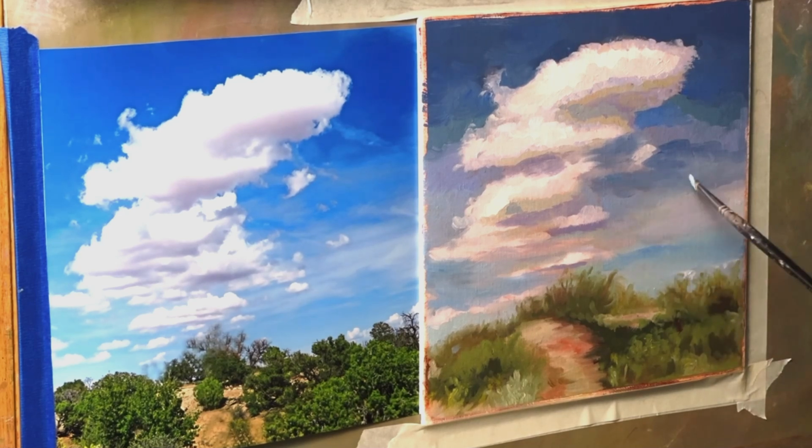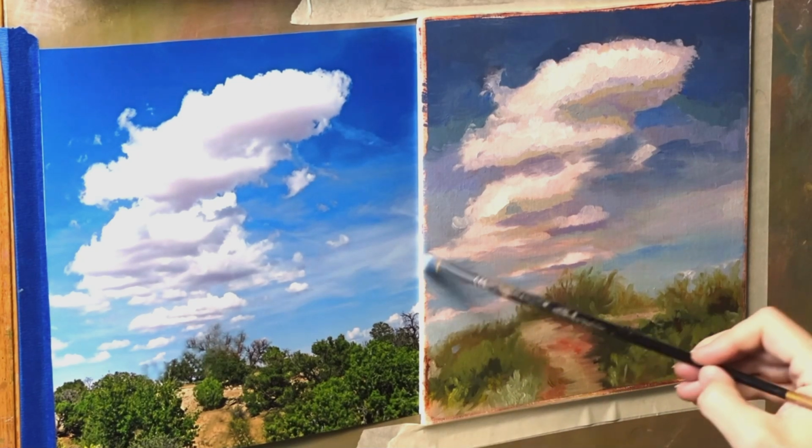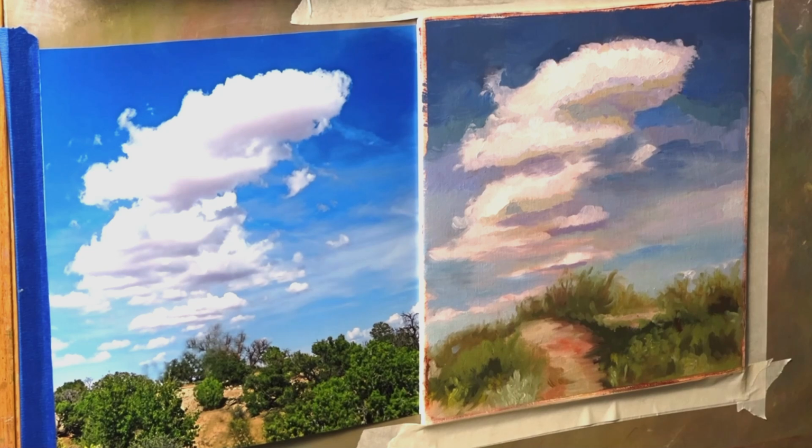Now, of course, this could be taken a lot further, and you could add a lot more detail. You can blend a little bit more if you want. But that would take too long, and it defeats the purpose, because the most important thing in here is what I just did to show you how I apply the colors, how I go from warm to cool throughout so it remains interesting, how I arrange the composition to make it appealing.